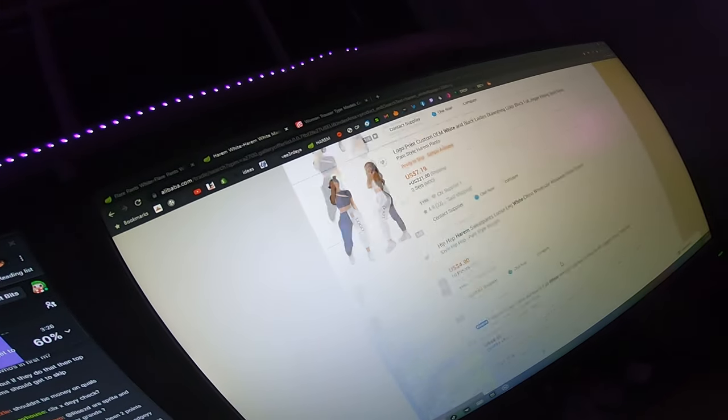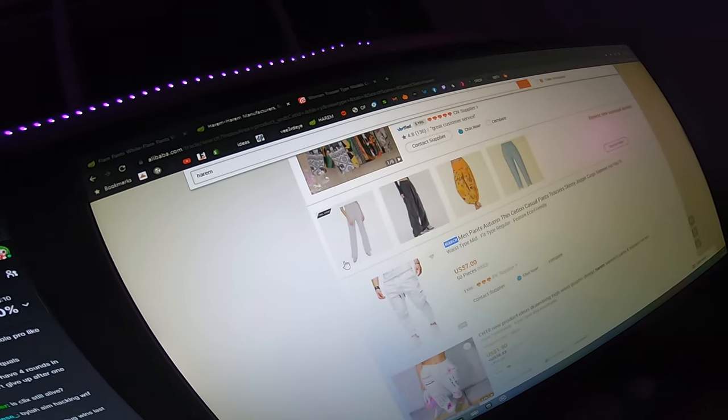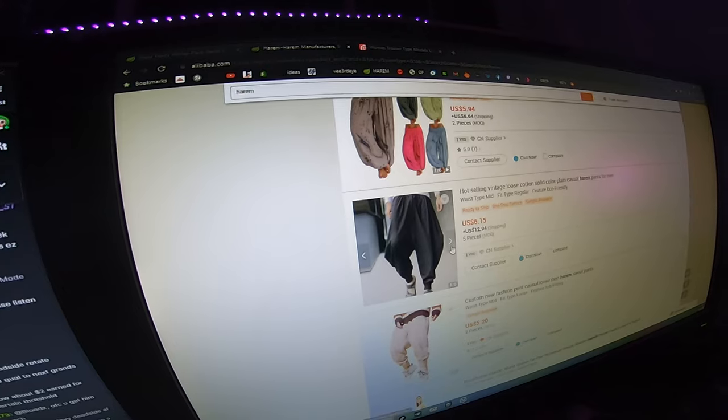Once I've found the right material on Alibaba, I try to find that exact same thing ethically sourced in the UK. I don't usually buy from Chinese websites — I use their search because they have the most items. I'm looking for beige or white — the last material I worked with was hemp, which works really well, and cotton maybe. Just trying to find things that tie-dye goes into really well. Nylon won't work. Something really baggy takes a lot of dye, which is just a waste of money, so I'm not looking for anything too baggy.